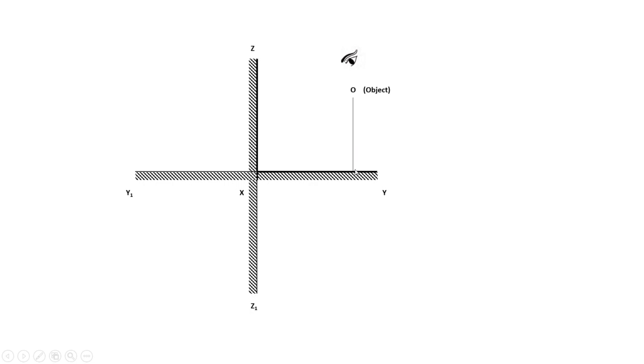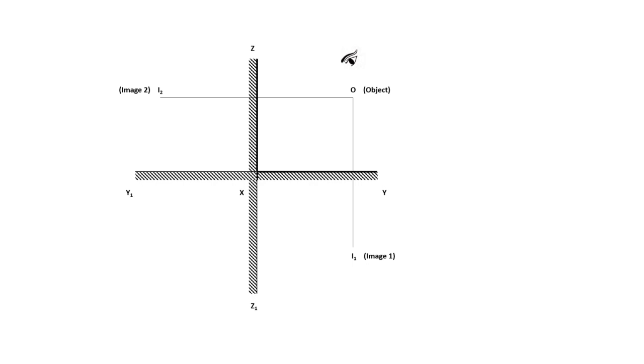This distance and this distance are the same. The reflection of object O in mirror XY results in image I1. Similarly, in the vertical mirror XZ, object O becomes I2, and it's equidistant. So these are the two images which are formed.